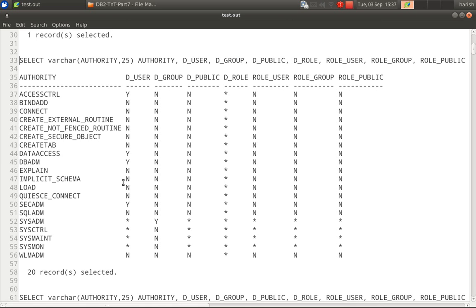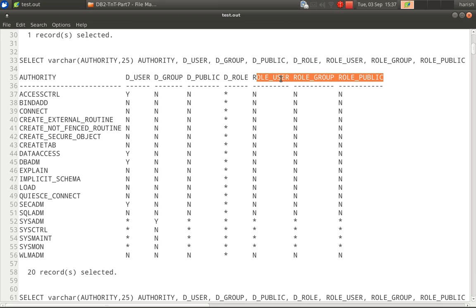Now we will find that there are multiple columns here. D means direct access, so if a particular authority was granted directly to the user, or directly to a group, or directly to public, then it will show in these columns. And role_user, role_group, role_public are an indirect way of getting an authority.